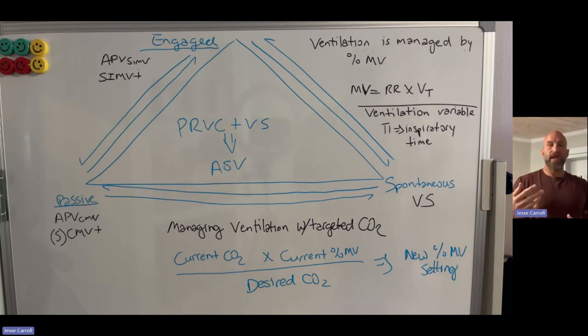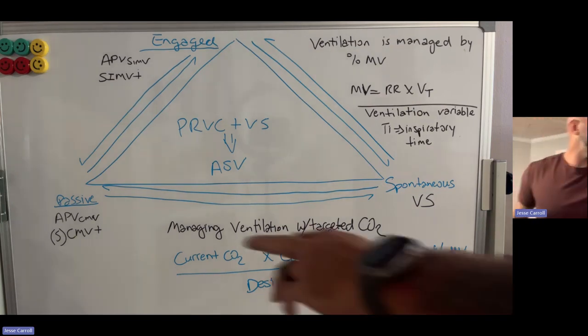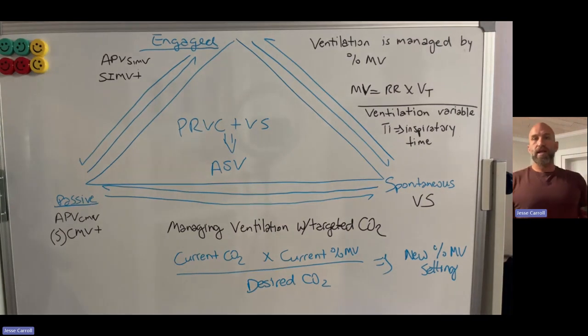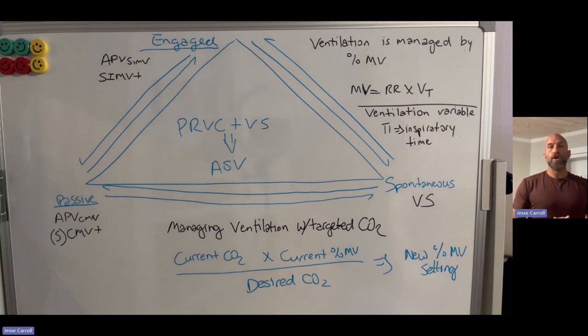It's really important to note that when you're using a Hamilton T1, C1, MR1, any of the Hamilton technologies, and you're implementing ASV, when the patient is passively breathing, you're actually providing, depending on the nomenclature you've selected, if you were to look at the mode section and you look under volume control, you'd either be delivering adaptive pressure ventilation, controlled mandatory ventilation, which would be APV, CMV, or if you've chosen the other nomenclature, you would be delivering synchronized controlled mandatory ventilation.